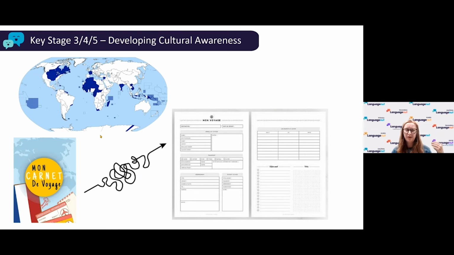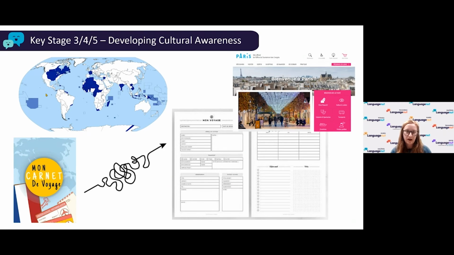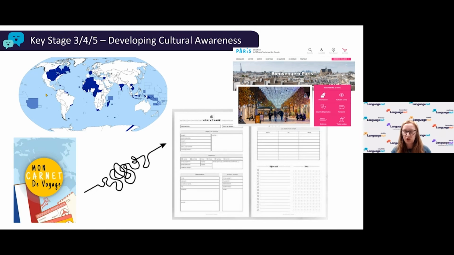You can get them at the top left hand side. It's a really interesting sort of why. You can give them this map. It's a map of areas that France had under colonial rule, and you can get them to go away and think about these kind of bigger topics that are wider cultural issues and wider cultural points that students can go away and look at and learn about using technology, using the internet, either as homework tasks or within lesson.